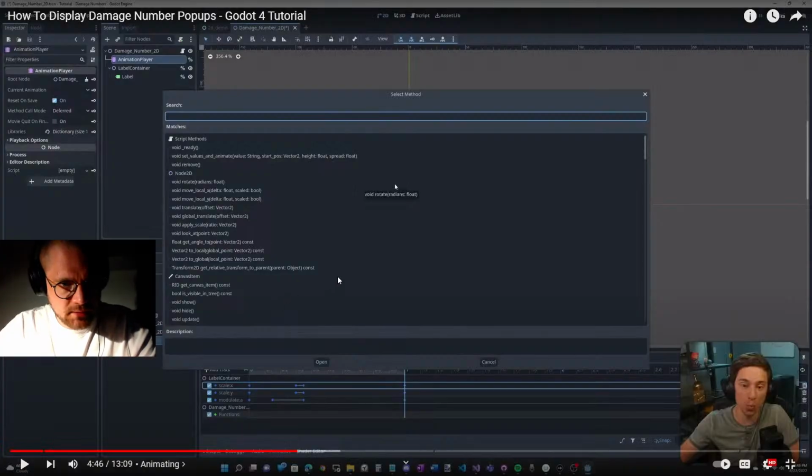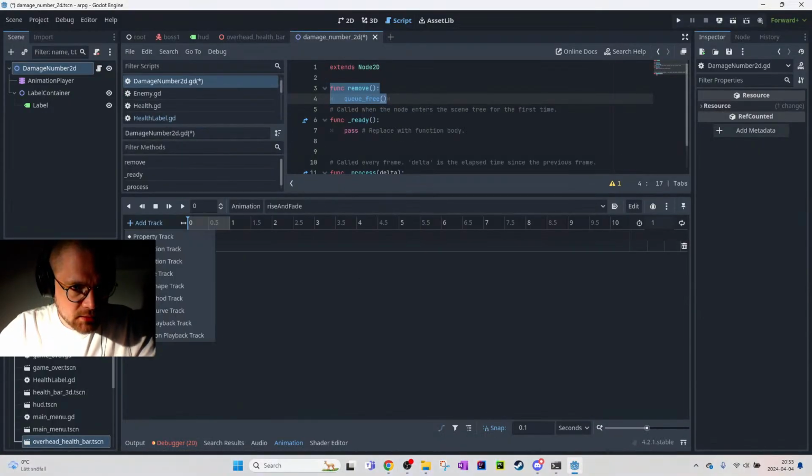Okay, nice. Right, and then there's a blue track there. That's Bezier curve track. Okay, got it.